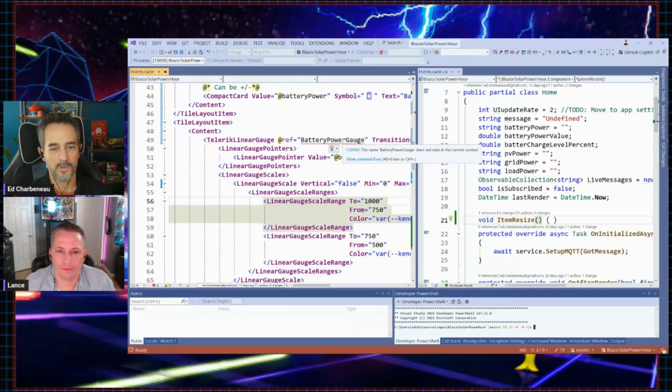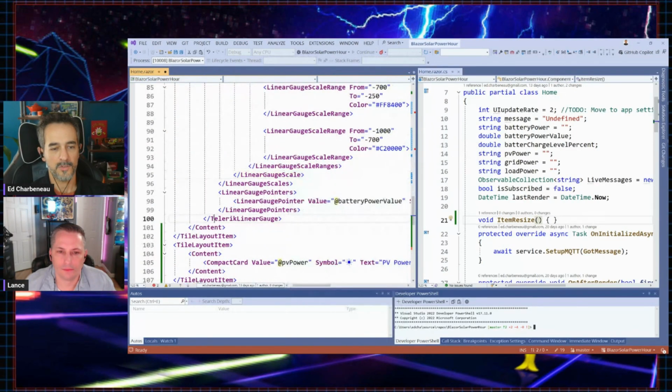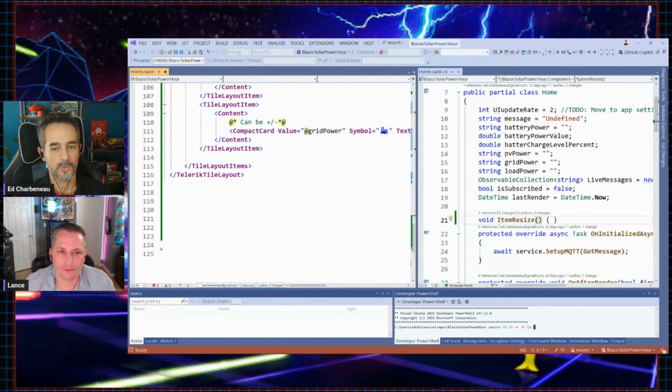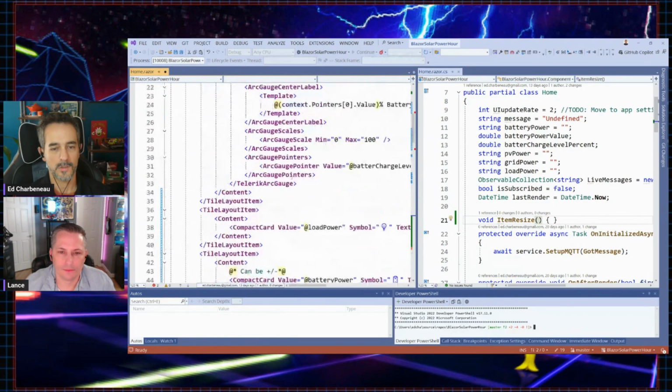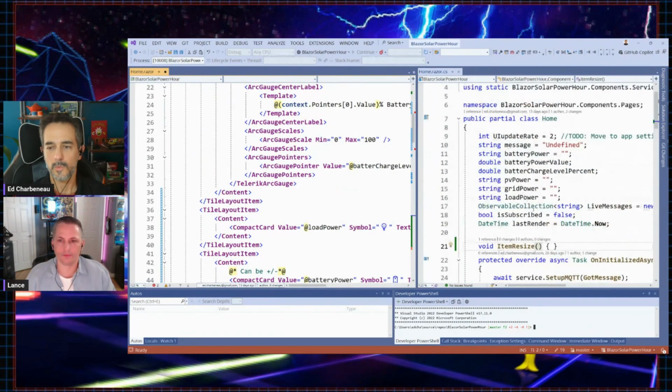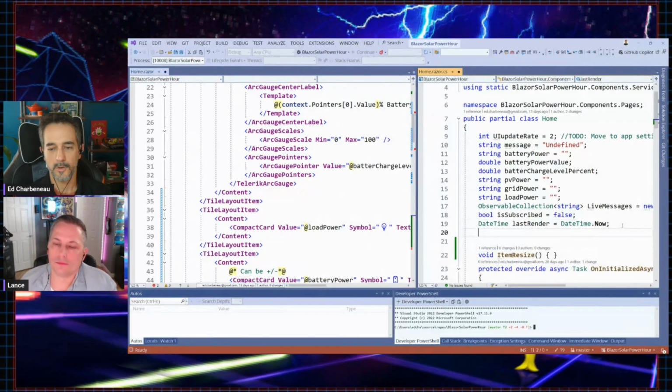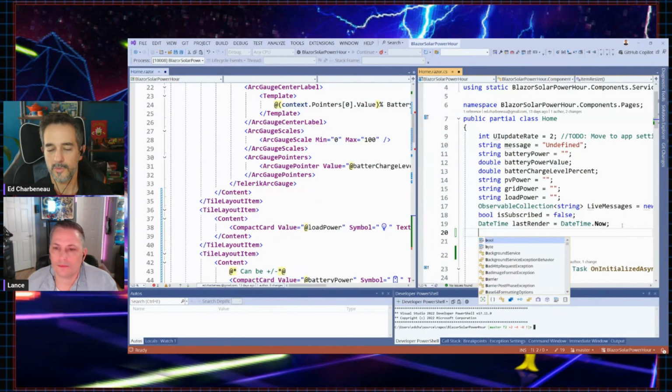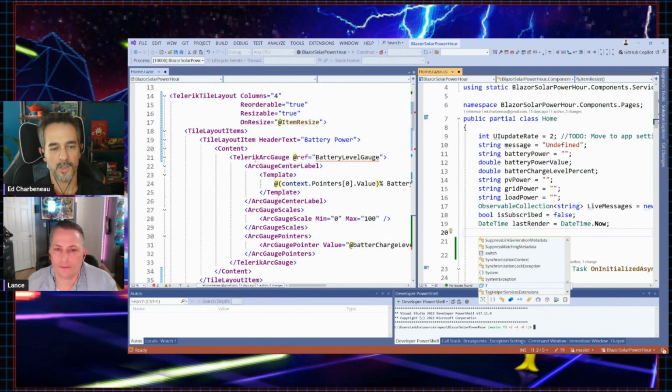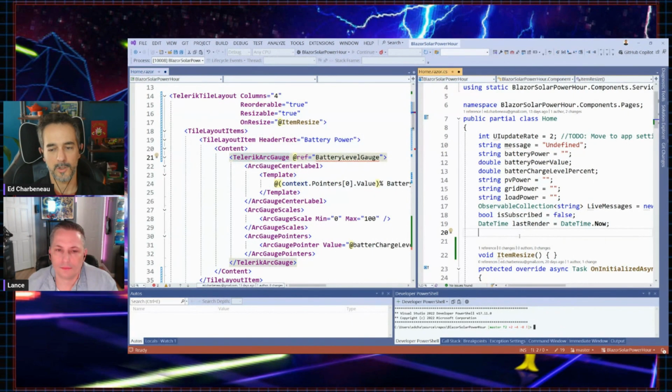All right, so these are red underscored because we don't have a backing field for these right now. And what Blazor wants us to do is come over here and create a placeholder for those. These are going to be the type of component they are. In this case, it is a Telerik arc gauge, and nullable.